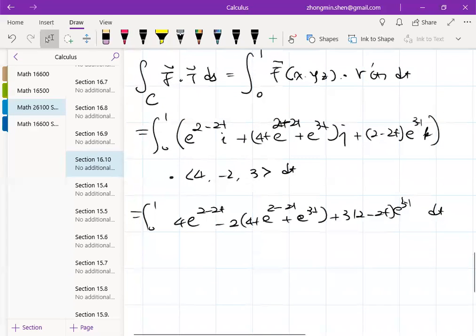I think it will take too much time to evaluate this integral. Almost nobody can get the right answer at the end. There'll be integration by parts, and so on. Okay, so the point is that when you get to this point, you have to think, okay, maybe the function is conservative, because otherwise it takes half an hour to finish the computation. So at this point, you really shouldn't continue.